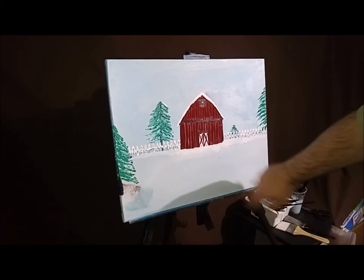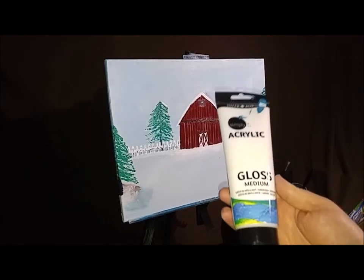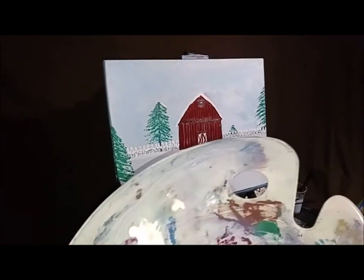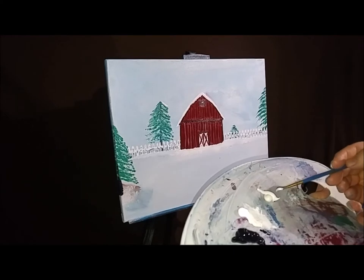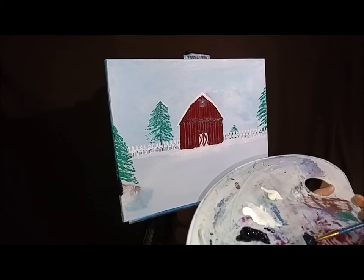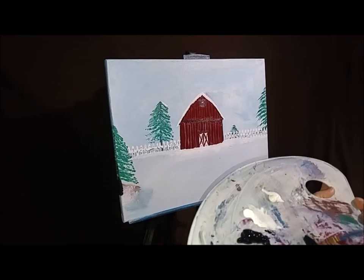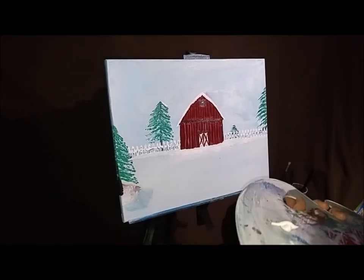So we're going to come back right now. I'm going to go ahead and figure out where I want to put my birds. I'm going to grab, though, really quickly, once again, the gloss medium. Putting just a little bit on my palette. I'm gonna grab the black or the Rain's Gray. It's a black color. Mix those together. And again, what this medium does is it gives it a transparent, not actually see-through, but a real smooth flowing finish, basically like when I add water to it.